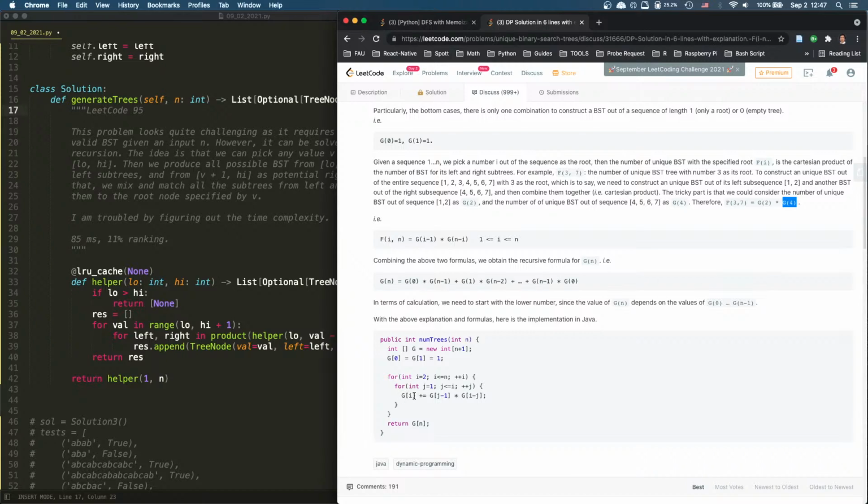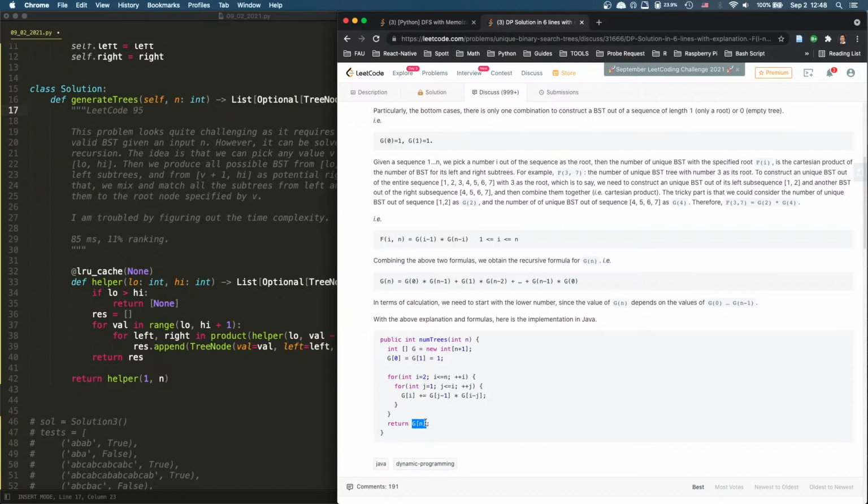It will be G(i minus 1) times G(n minus i). So i is the total number, j is from 1 towards the end, so j minus 1 to this, and then we multiply them together.